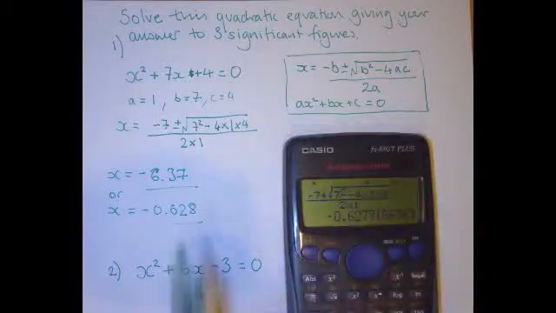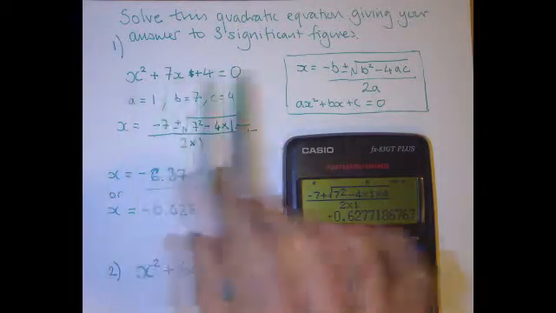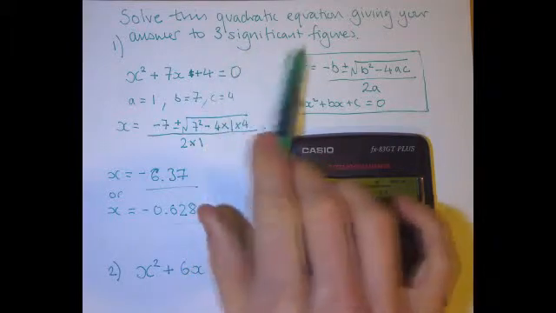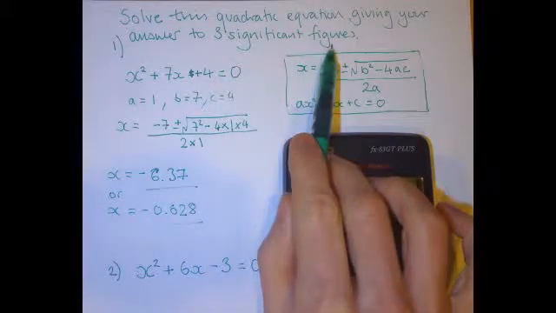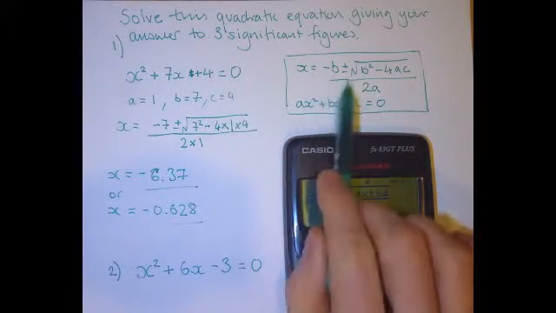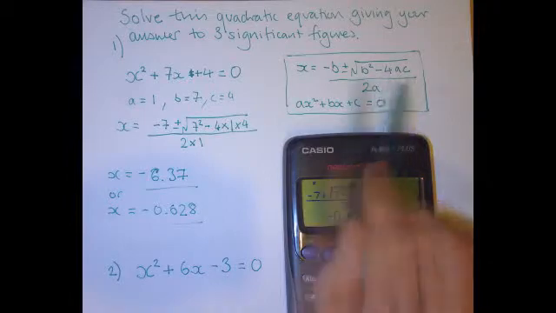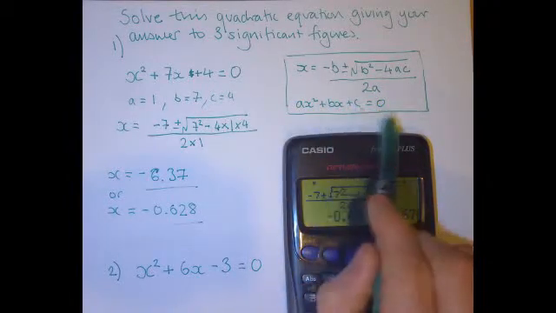First thing we did, identify it as a quadratic because it had an x squared. We then realised we'd need to use our calculator because it's the 3 significant figures, so we're unlikely to be better off factorising that way. I copied out the formula, minus b plus or minus the square root of b squared minus 4ac, all divided by 2a, and that works for ax squared plus bx plus c equals 0.